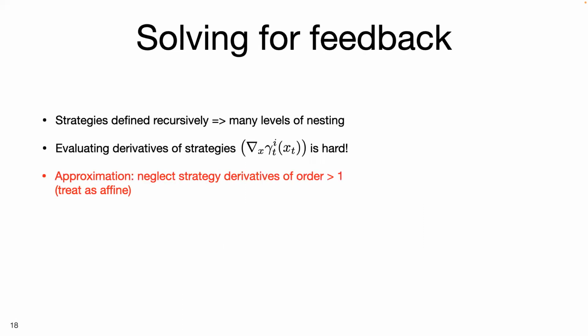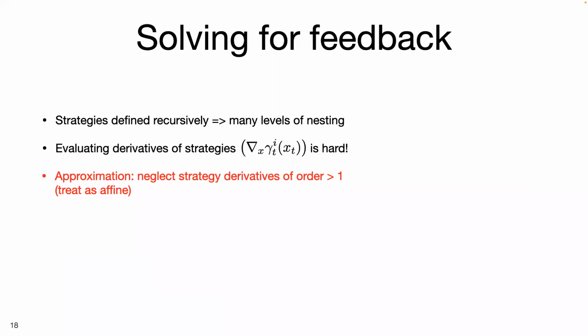What we've done in the last few years is show that basically you can neglect high order derivatives, or anything bigger than 1, basically treat optimal strategies as affine, and at least this is computationally tractable. What we've also shown is how to relate this to the optimal policies that would arise without that approximation. It's quite difficult to actually get some hard bound on suboptimality, for example. So to talk about does this lead to an epsilon local Nash, for example? It's difficult, and we have not been able to show that.